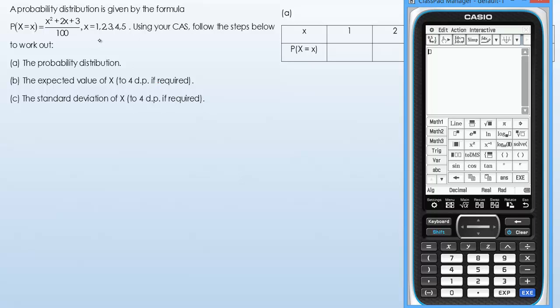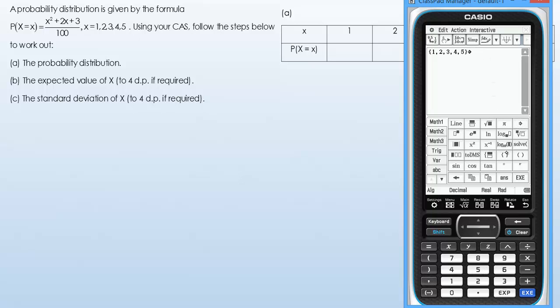Now I'm going to put the 1, 2, 3, 4, 5 in here as a set. In order to do that we use the curly brackets. Curly brackets represent sets, as you know. And we'll just put in 1, 2, 3, 4, 5. And those are the values of x.